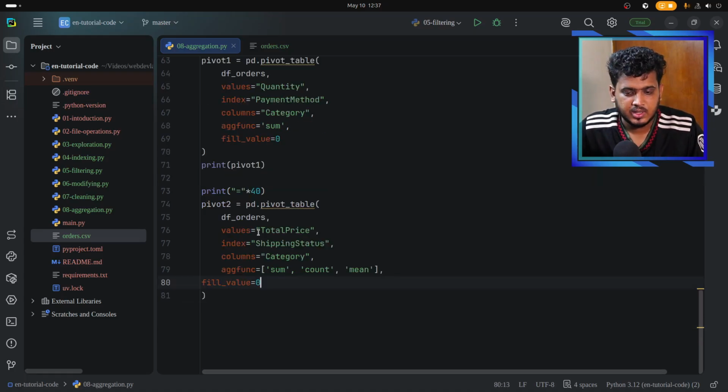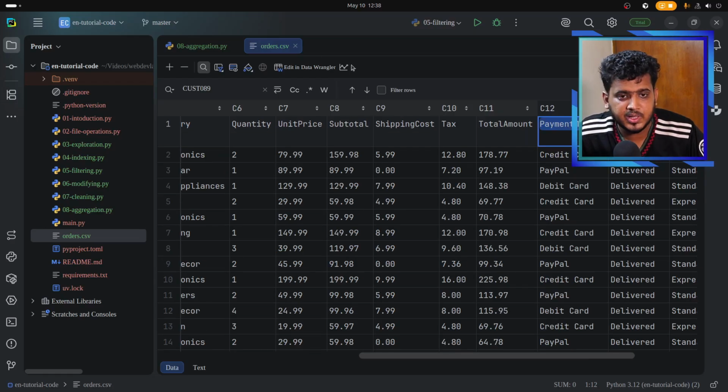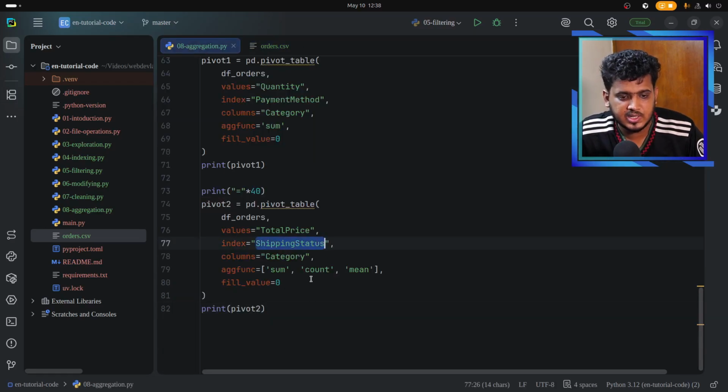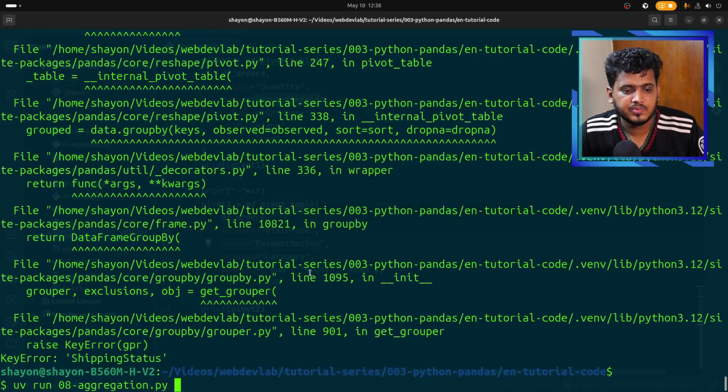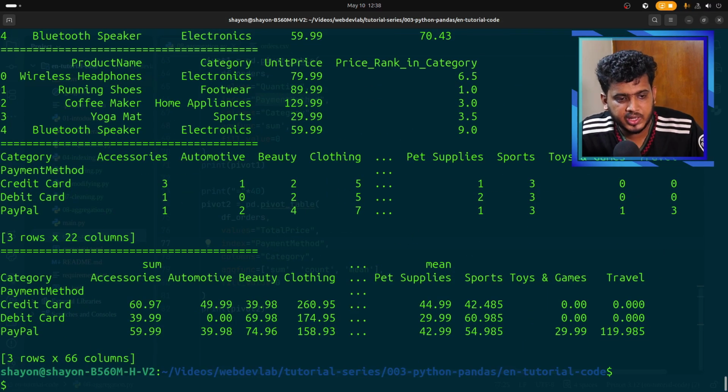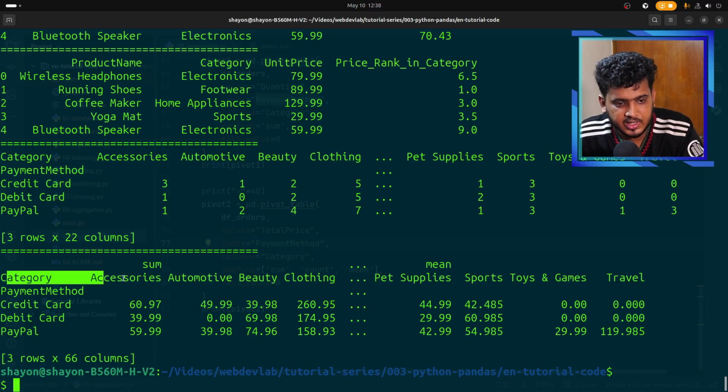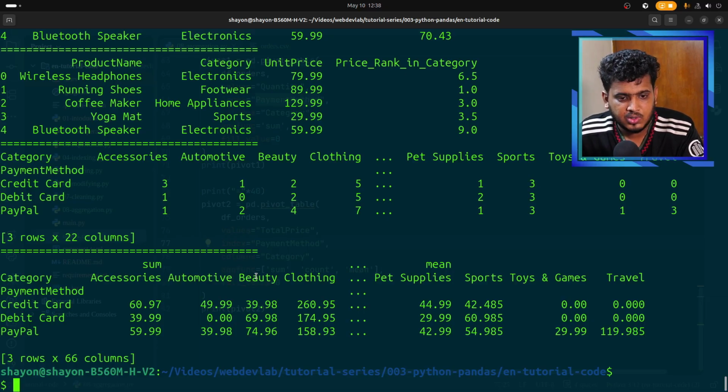Okay, now again print it out below here. Okay, let's go with payment method. Instead of shipping status, this index is going to be payment method. Let's see. Yeah, we are getting this category: accessories, automotive, beauty, and pet supplies, etc.